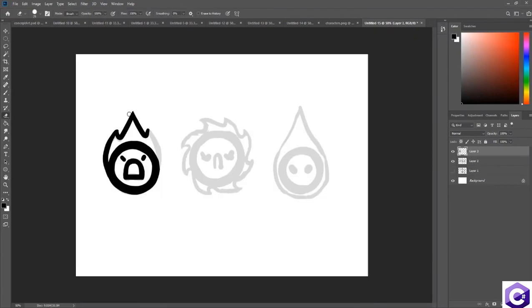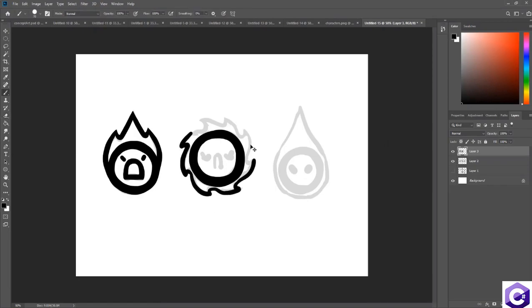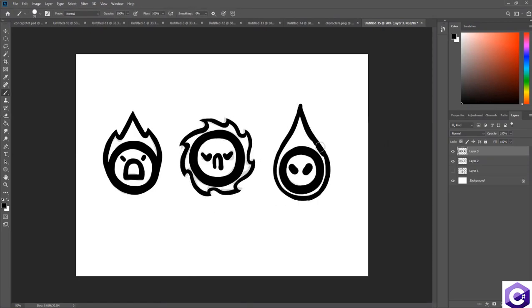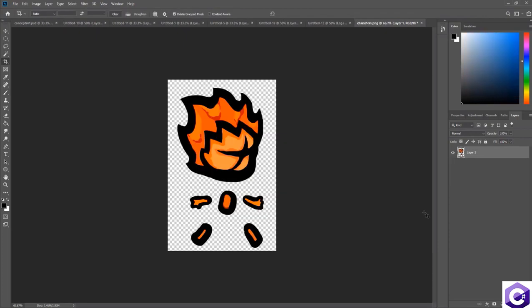Again, just taking a basic hard round brush and trying to make a smooth outline on a new layer. I won't animate these basic meteor-like shapes, so I can draw the whole thing on a single layer. But of course, if you want to animate your enemies, make sure to draw each body part you wish to move independently on a separate layer, just like we did for the player. And then finally I'll add some color.